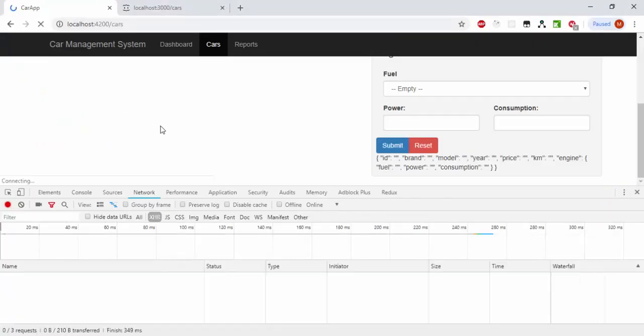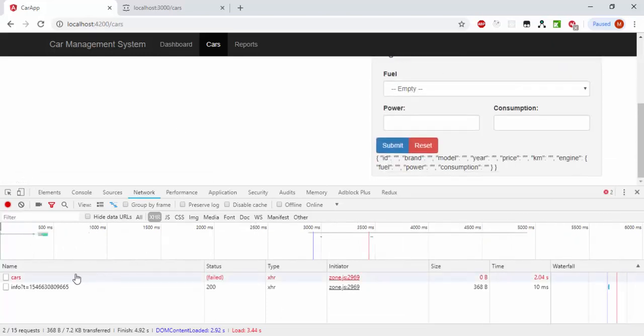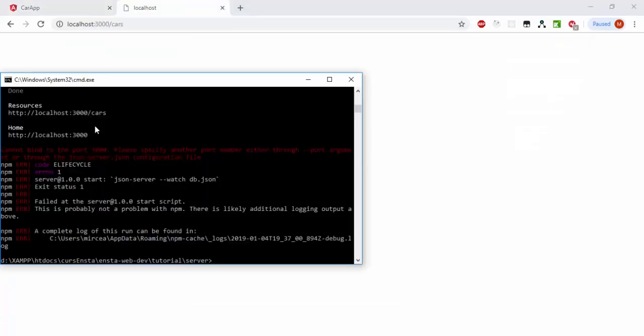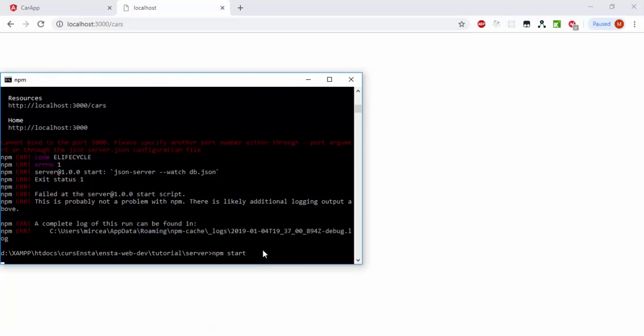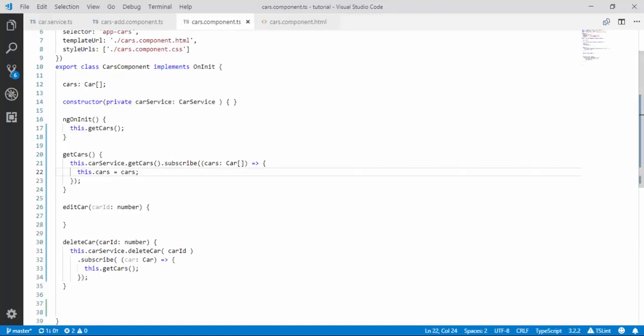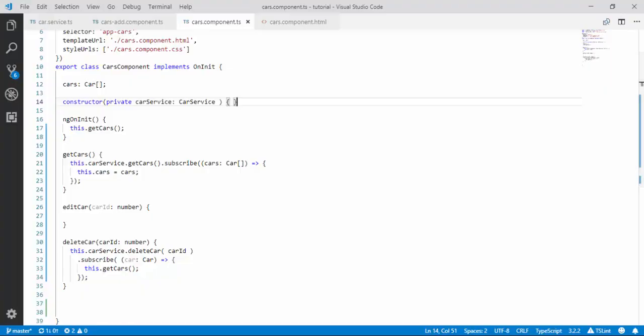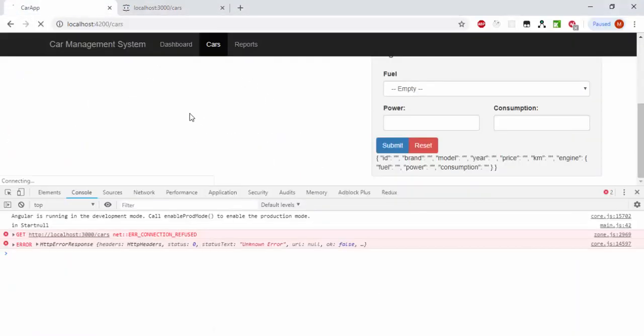Let's refresh. Still have an issue. So the problem is that our database server died for some reason. It's possibly because we have this file already open here that we are blocking the access to the server. So let's check now. If we refresh this, you should be fine. If we refresh our application, it should load the cars.